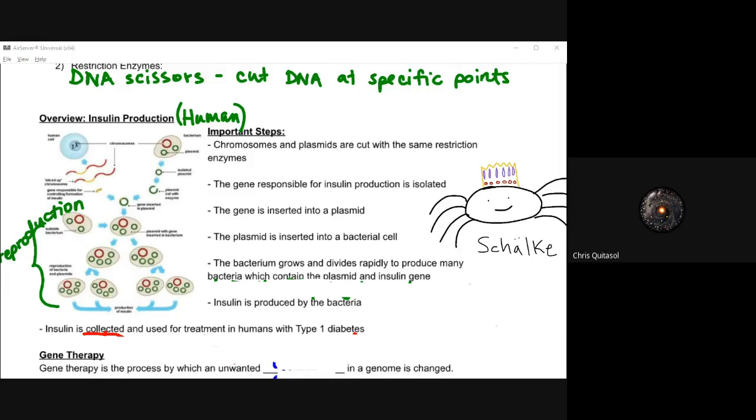We look at the chromosomes and plasmids that are responsible for production within that bacterial cell, and we look at the DNA that is part of normal human cells that produce insulin. That gene responsible for producing insulin is isolated, so we remove that from a healthy cell that produces insulin, and that gene is then inserted into a plasmid, which is then inserted into a bacterial cell.